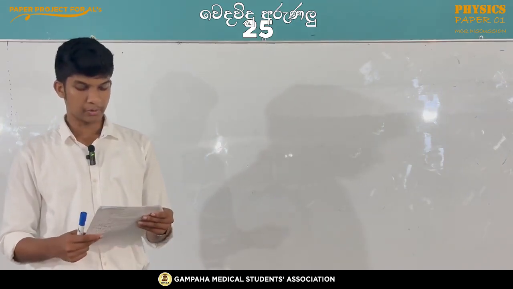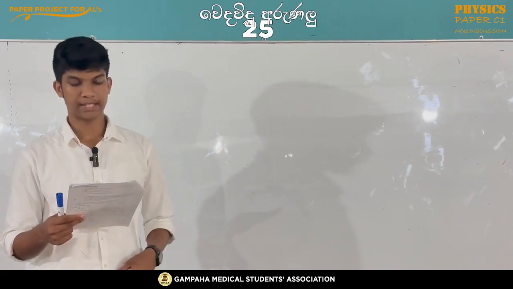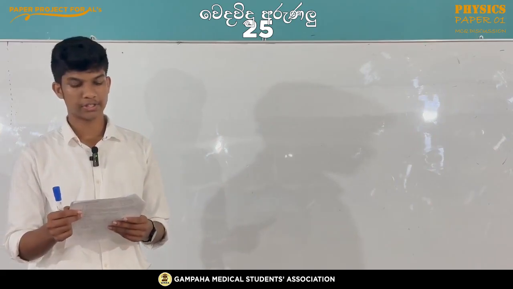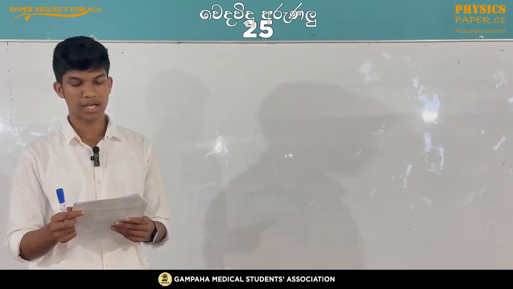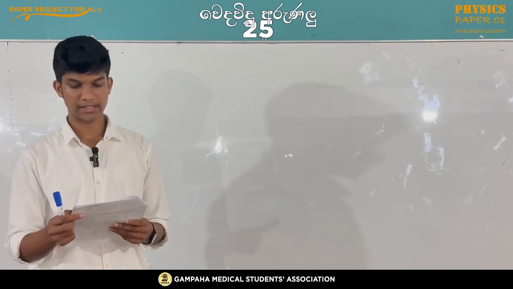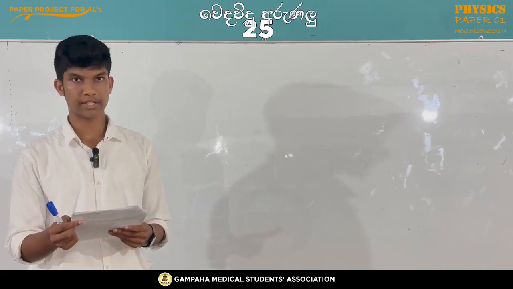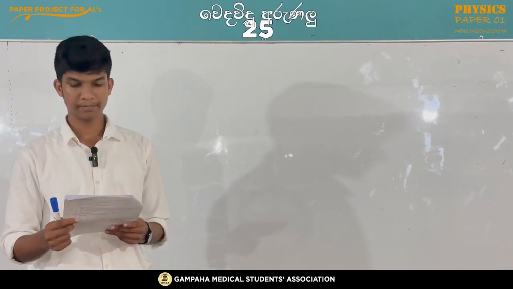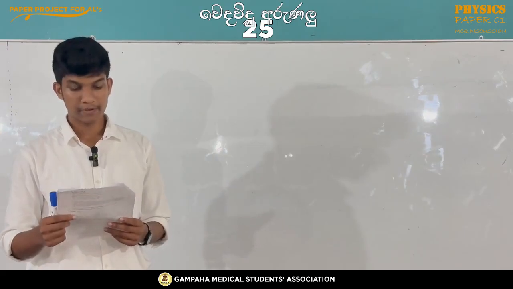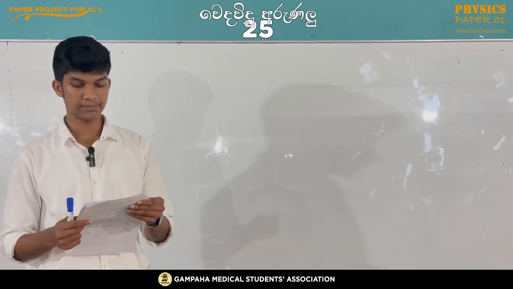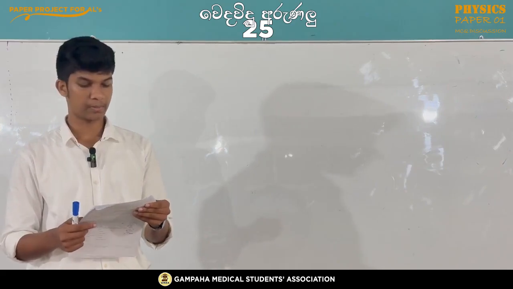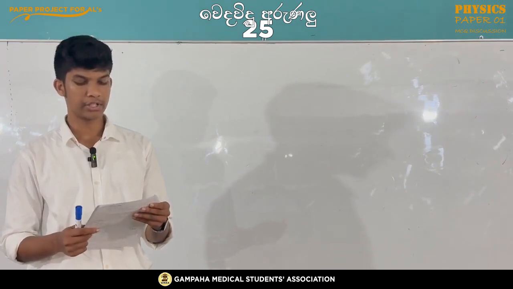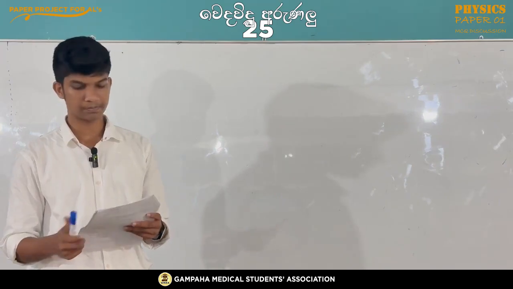In question number 42, two charged particles of mass m and charges plus q and minus q are positioned at the two ends of a stationary rod of mass M and length 2d, which is then placed in a uniform electric field with an electrical intensity of E. In a plane parallel to the electric field, when the rod is released with a small inclination, what is the periodic time of the simple harmonic motion it is involved in? Moment of inertia around the center of the rod equals 1 over 12 ML squared.